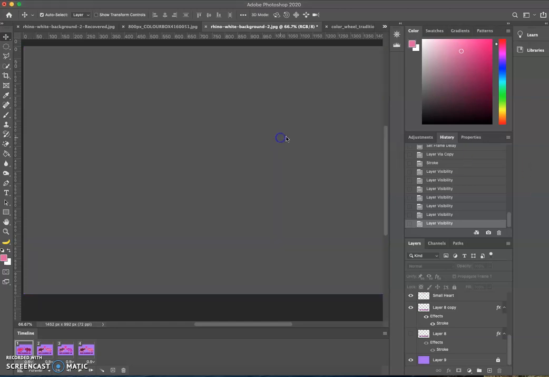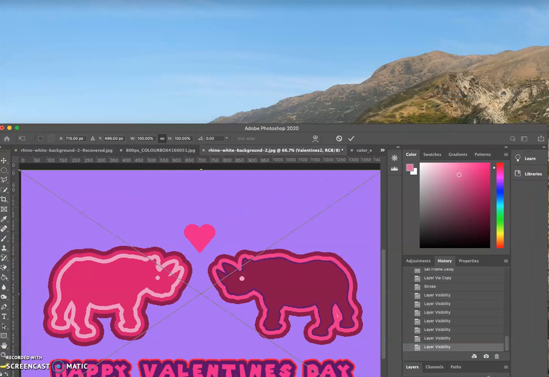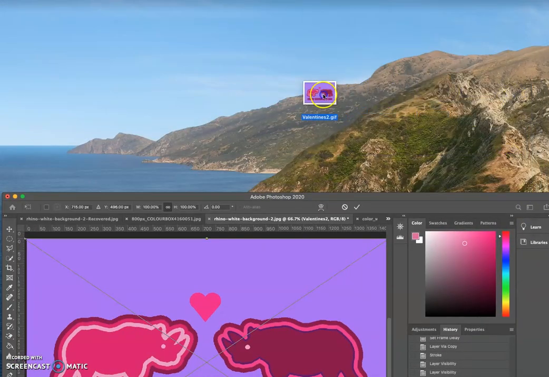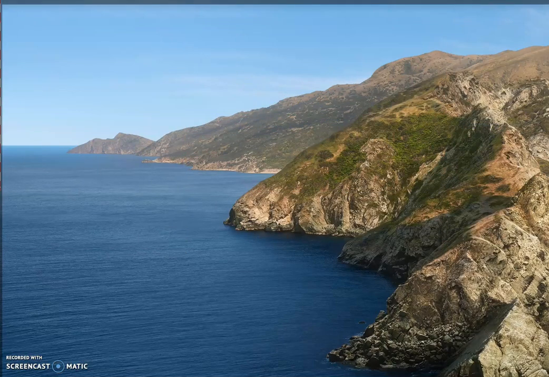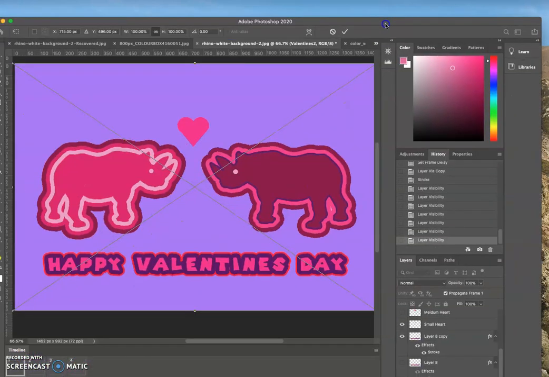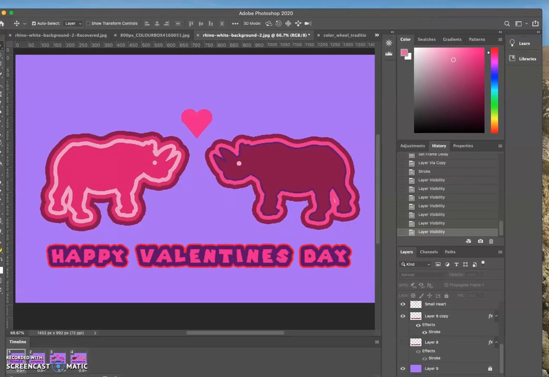There we go. Let me see. Oops, that's not what I wanted to do. Let's see if I can move it onto the screen. Let me move it over to this desktop area. All right, well, what you have to do is, if it's on your desktop, now that you can see it, see where it says Valentine's Day, you want it to be blue, and then you should be able to hit your space bar, and I don't know where everything went, but I lost it. There we go. You should be able to hit your space bar, and it will play the animation for you.